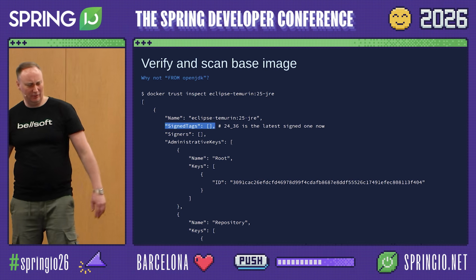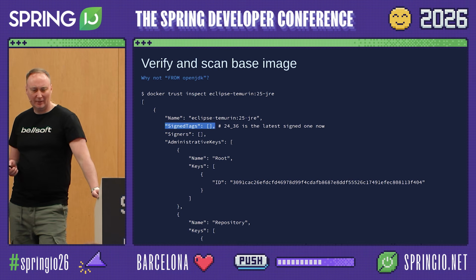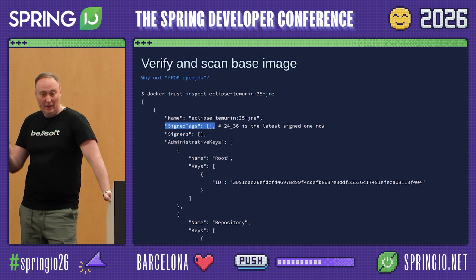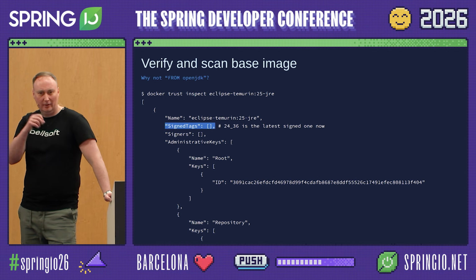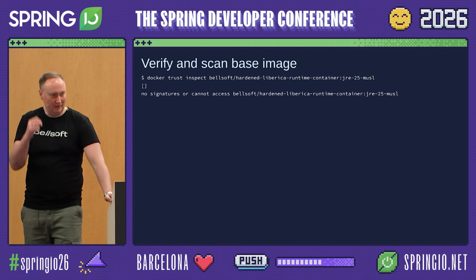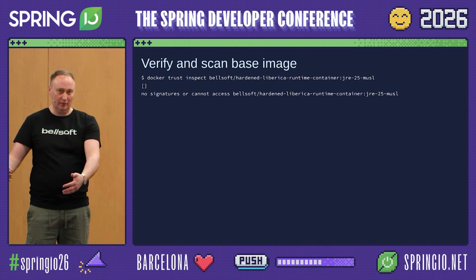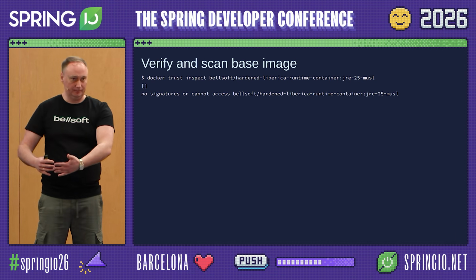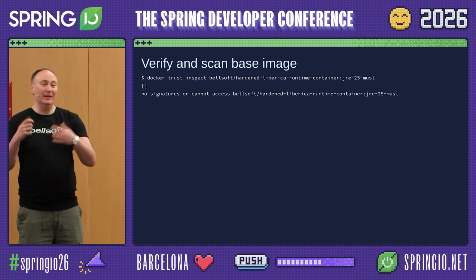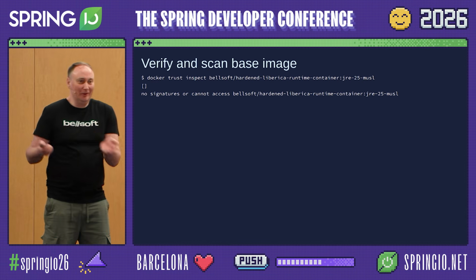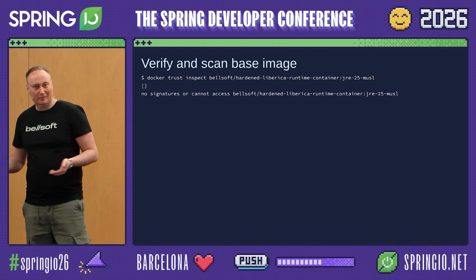So we take the hardened image. Oh, here is the base image, but anyway, the same works for the Liberica runtime container hardened image. We just say, hey, please, cosign, verify attestation, verify the statement that this image actually has this set of components written in this SBOM file. And it extracts that information from a special part of the OCI image storage. And we can decode it from base64, and we can analyze it with command line JSON tools, so we can load it in Python or use special libraries or whatever to work with that JSON, right, for our own needs.